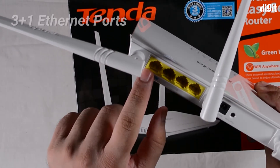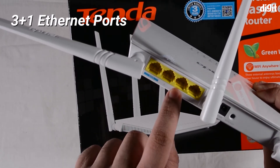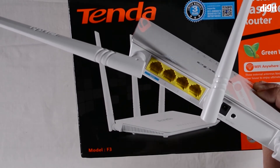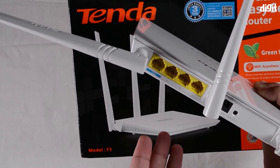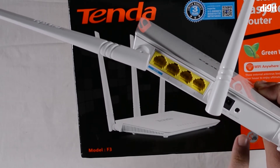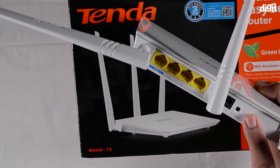On the back you can see it has one WAN port and three LAN ports, all of which are 100 Megabit ports — the cabling on the inside and the device rating confirm that. You also have the power input socket and one multi-function switch for either WPS or RST, which is reset.